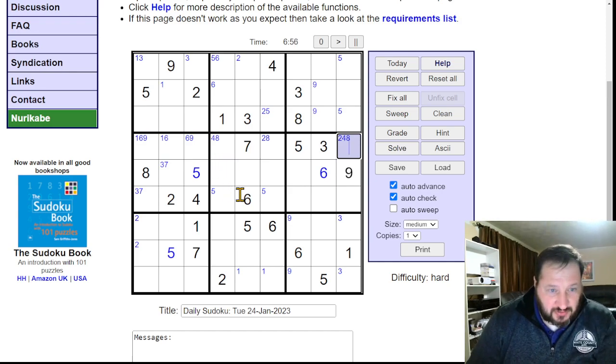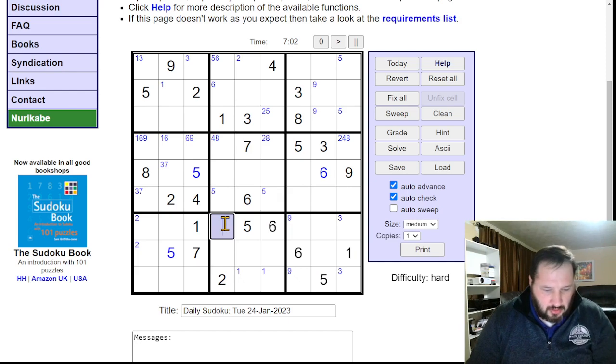Alright, so I was looking for 7s. I got sidetracked there, what I was even doing. Okay, so we have a 7 across here, a 7 through the center, so there are only 2 spots left for the 7. Any of these could be a 7. Lots of choices for the 7s.